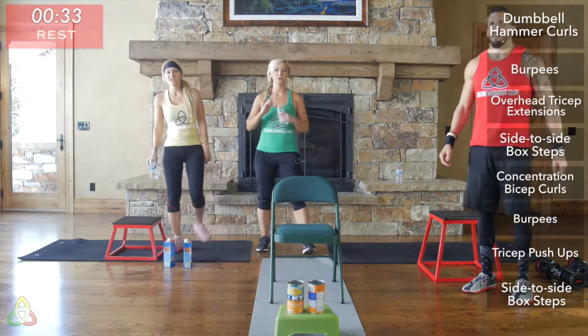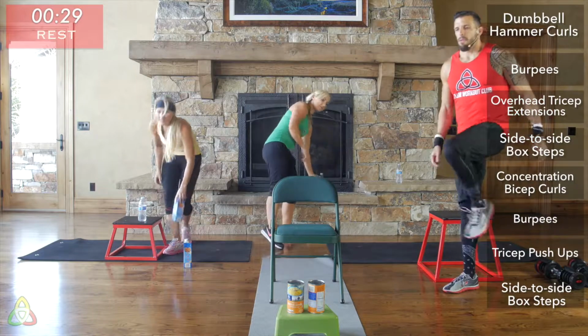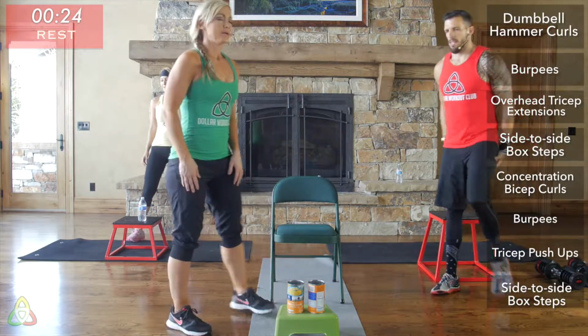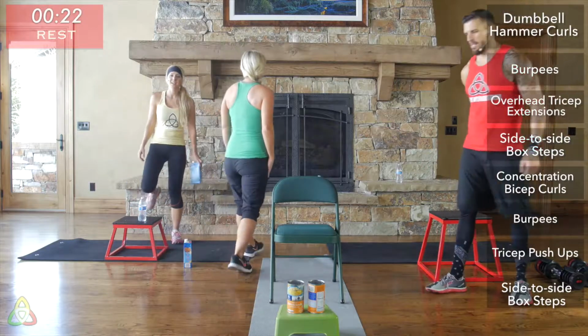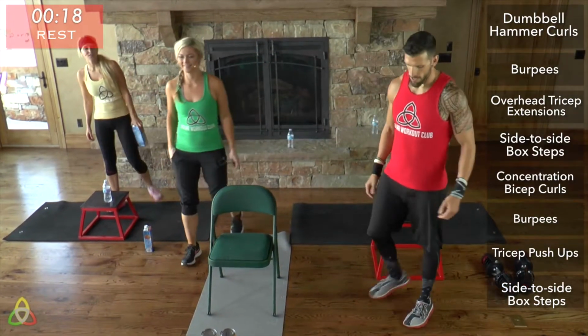And remember, we're supersetting these with burpees. Woohoo. Keep moving, keep moving. Don't lay on the ground just yet. After the workout, those side-to-side steps, something to look forward to for the last round.